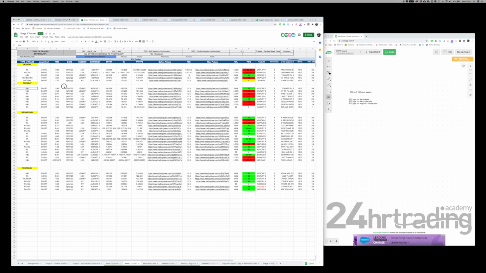He closed it off because he's taken a few NZD CHFs. Maybe it's this one, because 1307, that's the date that he took this trade, but he cashed out on, as you can see, 50 pips here. The first one was 30. So this is why you need to log very clearly.